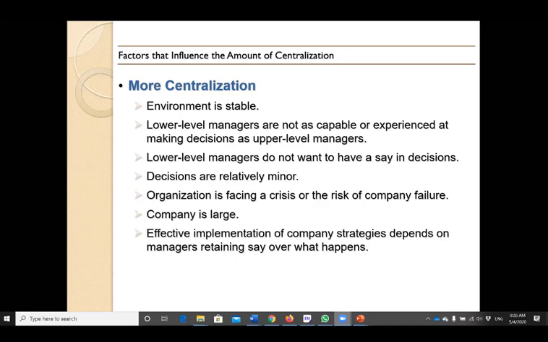And the same if the company is large, right? So jobs will be assigned individually, right? And the lower level managers may have their own problems at their level, right? So they need to deal with those matters at their level, right? And then the more complicated things will be given to the higher level managers. So the centralization is less. Sorry, it's more, in that case.